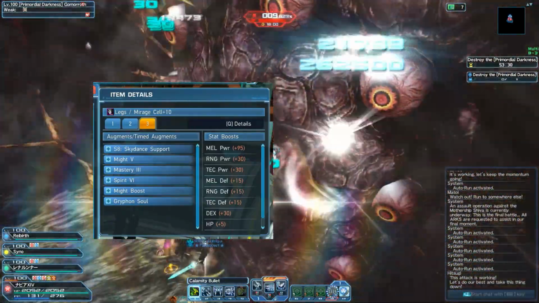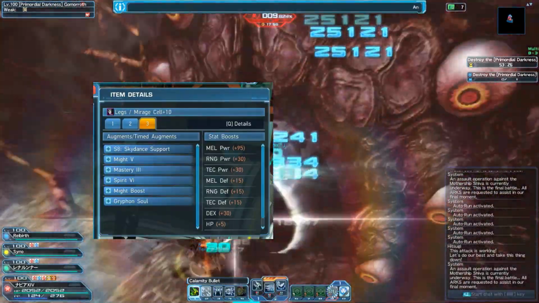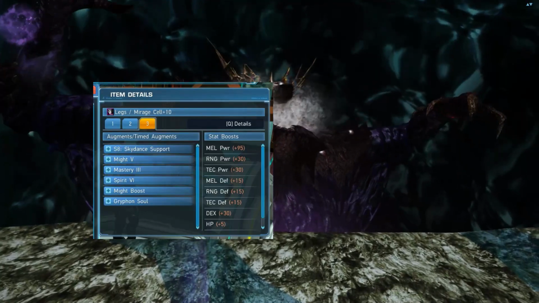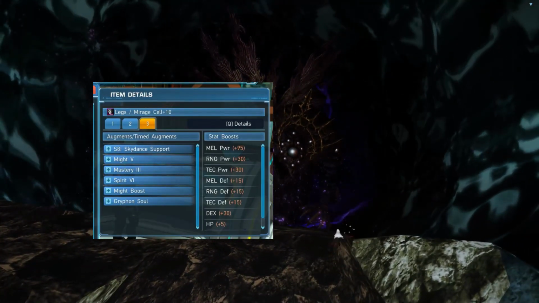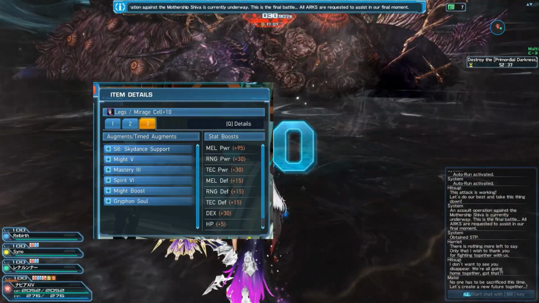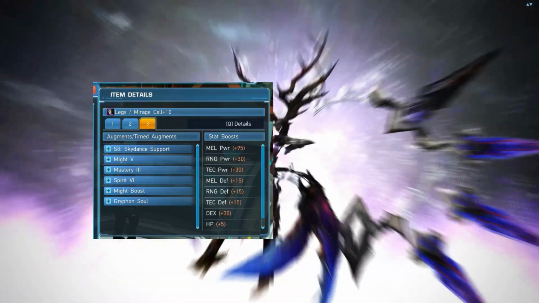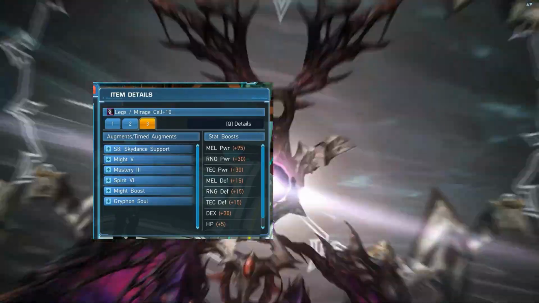Well, it's not too good if you go for Griffin Soul. I kind of see you're focusing on your melee power, which is why you put a Might 5. Might boost is not that good because it only gives you 25 attack. It's worse than a Might 3. So if you want to do that, you might want to look for something better, like a Graceful Might, Elegant Might, something like that. Could be PP and melee attack.